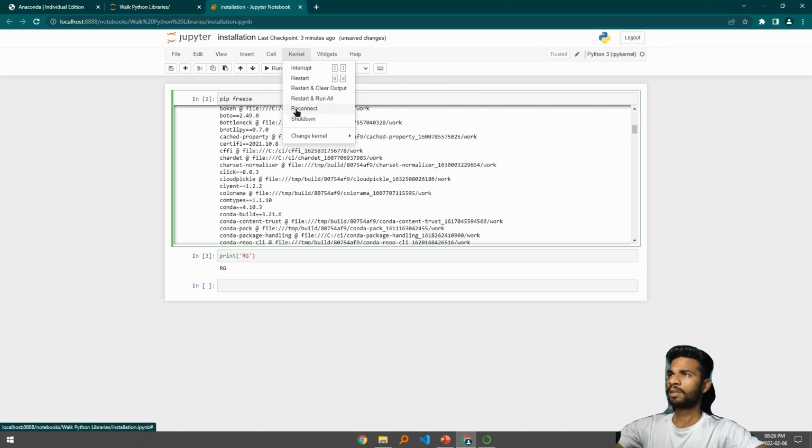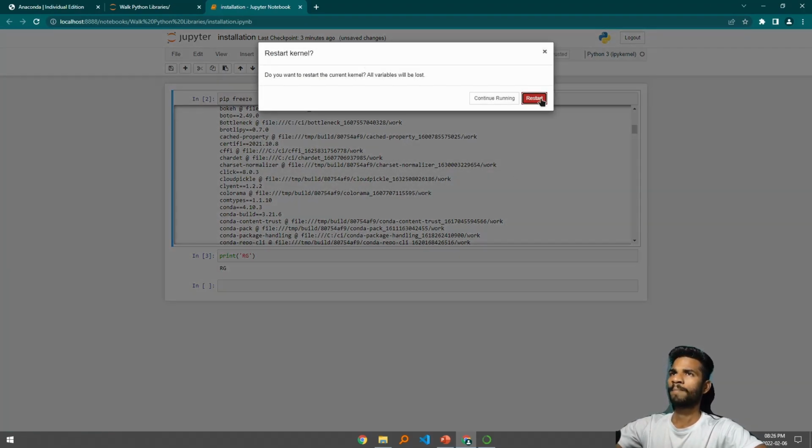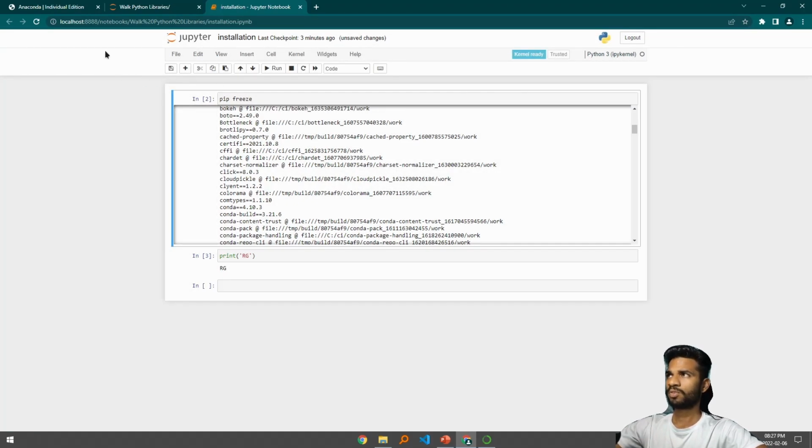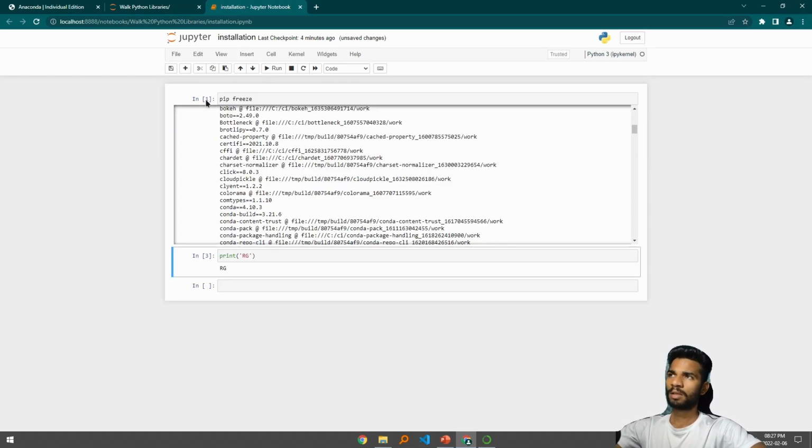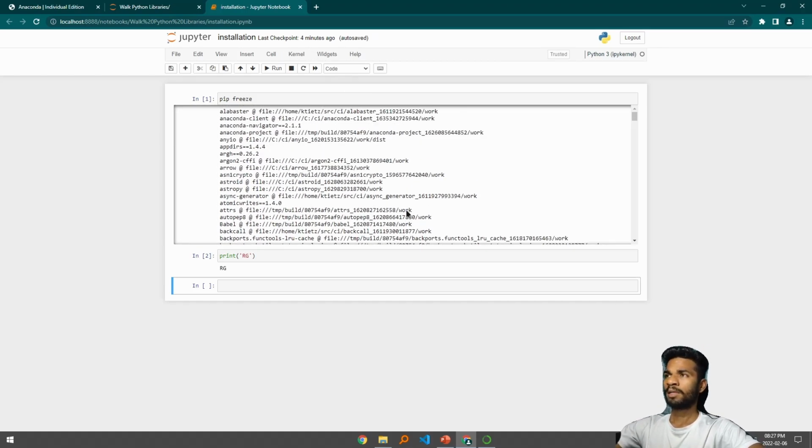Now if I restart this particular kernel, it will erase everything first of all, and once you execute any command, it will give you the first number over here, because it is the first command that you have executed, and so on and so forth. This is all kernel dependent, meaning once you restart the kernel, this number doesn't make any sense, but it will give you an idea of how the code was executed.